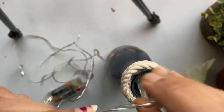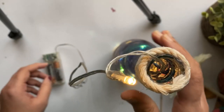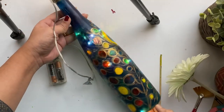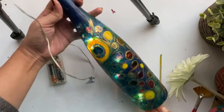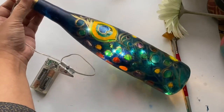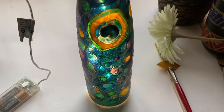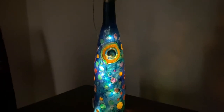Also, in order to give some bling, I'm using the string light and will insert the whole string into the bottle and switch it on to make it a bit more beautiful. With this addition of string light, as the surrounding gets darker, the beauty of the bottle will be highlighted more. I really enjoyed doing this. Even though I started without any clear-cut plans, I'm really impressed with how this has turned out.